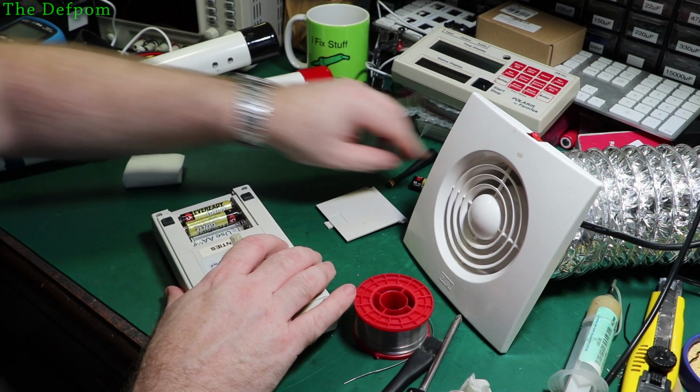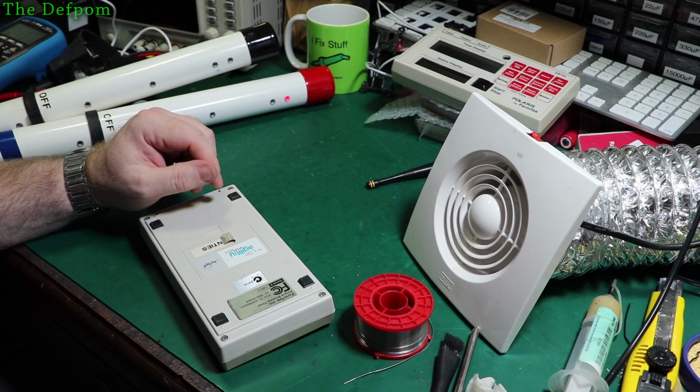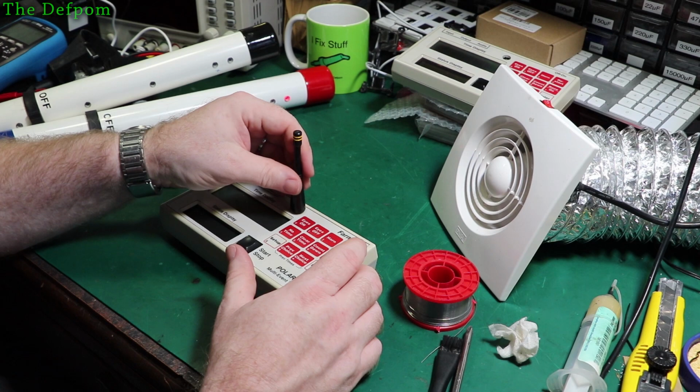There is an agent in the country which will look after their gear, and we often send it back to America. But they actually discussed with me recently about possibly me having a look at some of the stuff if it's simple. So with these things, never turn them on without the antenna on, because you're going to damage the transmitters.